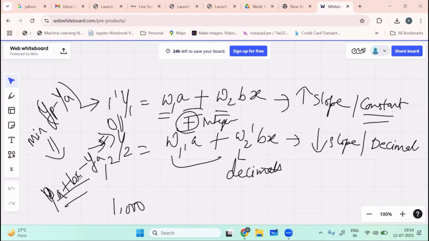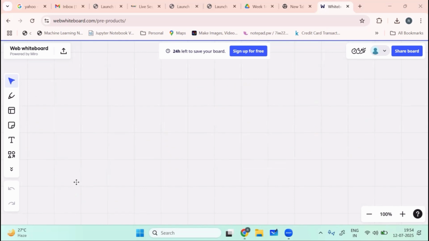Okay, understood. These are all iterations. I'm not saying just two, there could be thousands. In a neural network, it could be hundreds of millions of iterations, which can be possible. But it will take time. The more iterations you do, it will take hours and days, right? That's it.